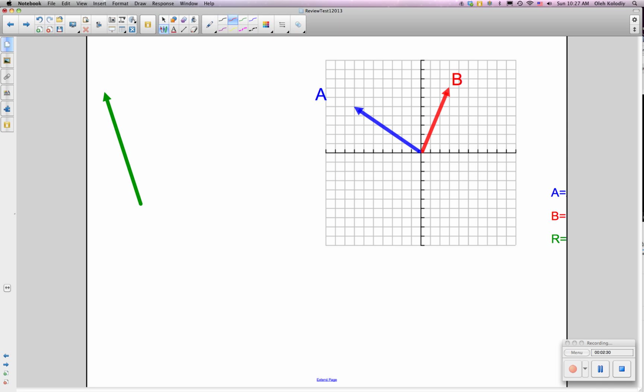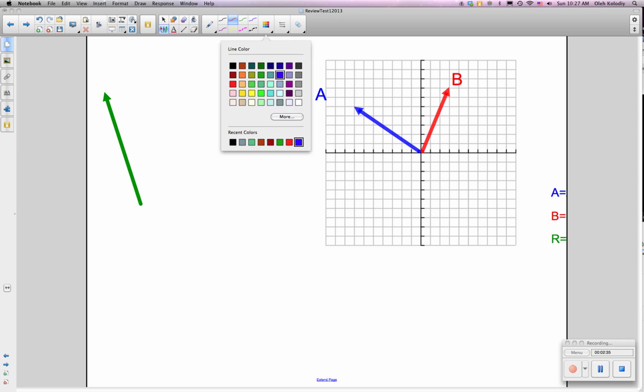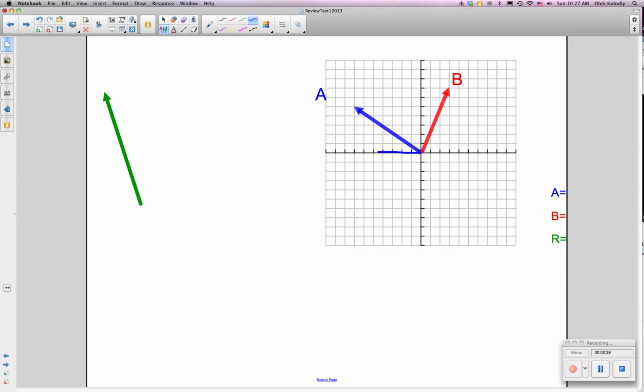We can read those because we have this graph. And the components of a are these numbers. The x component here is -7, and you can count that off, see it, 1, 2, 3, 4, 5, 6, 7. It's negative. And the y component is 1, 2, 3, 4, 5. We can do the same thing with b. The x component of b is +3, and that means this distance from here to here. And the y component is 7. That's the distance from here to here.